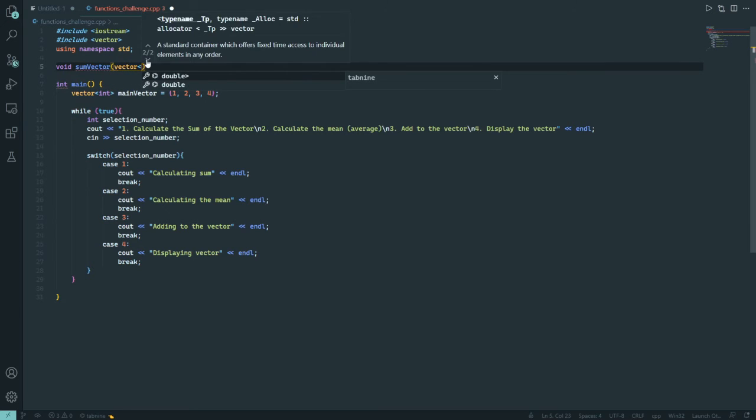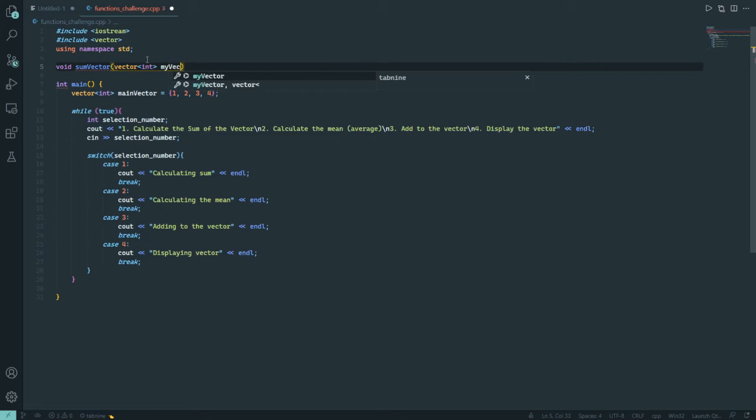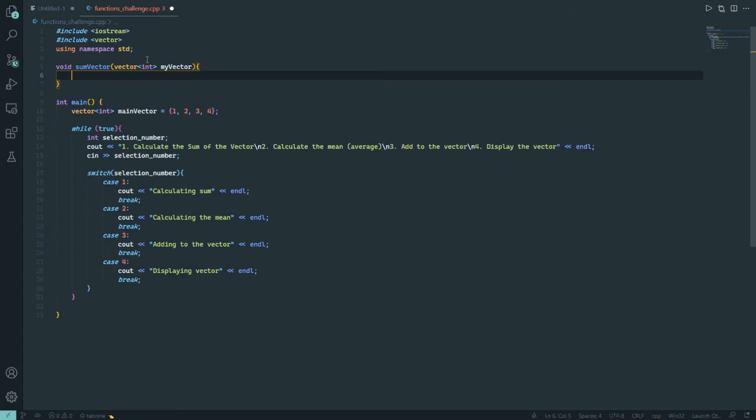Vector int, and we'll say my vector. And this is the body where we write the code to actually calculate the sum. Okay, great.